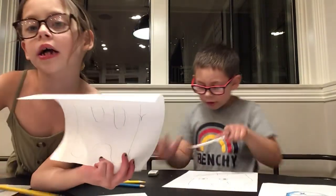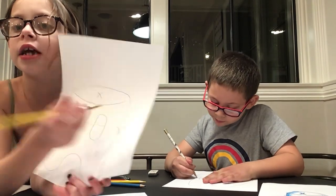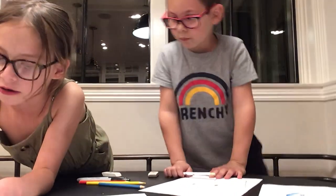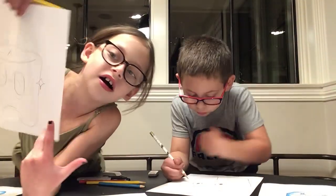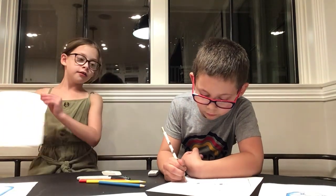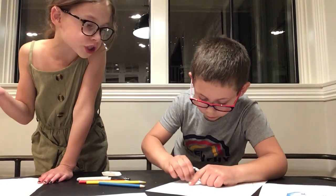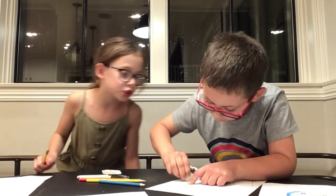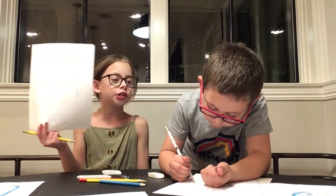It doesn't matter which side you put the sparkle on. First you're going to do like a little sprout — one line going up like that, and then going up like that. If it's easier, you can turn it upside down and do the same thing starting from the top. You could also do a heart on the side if you want. Again, you don't have to do anything on the side, or you can also just draw a pointy one.